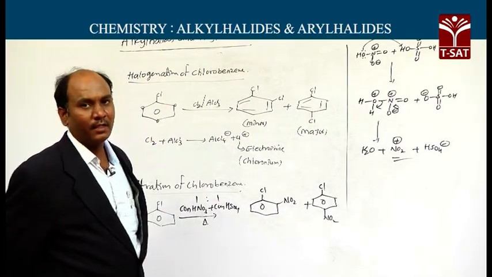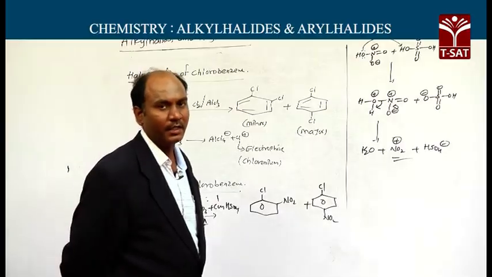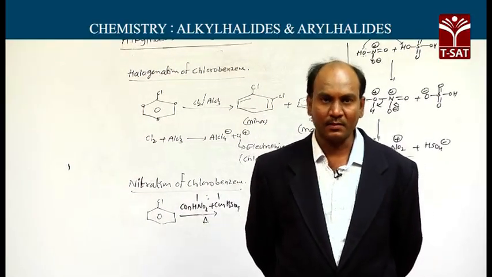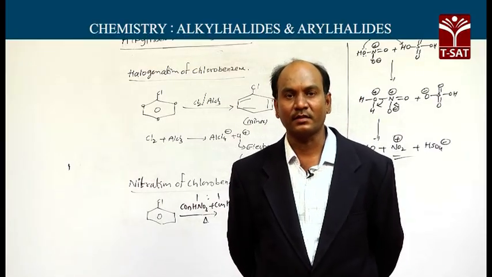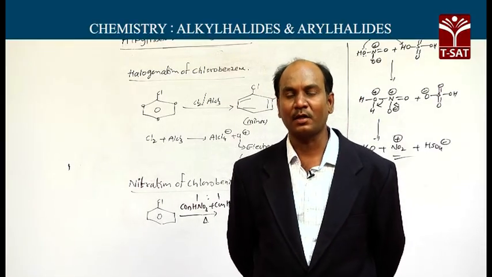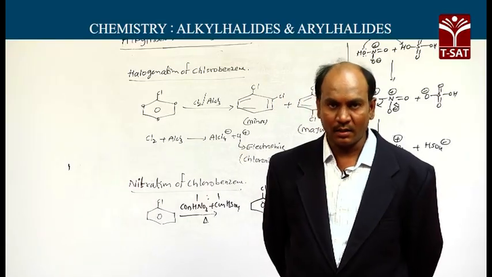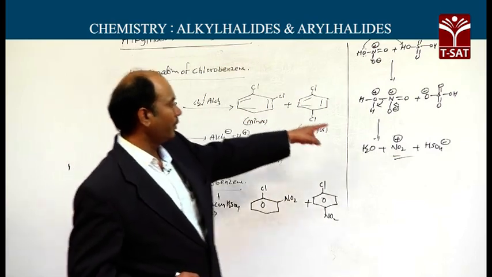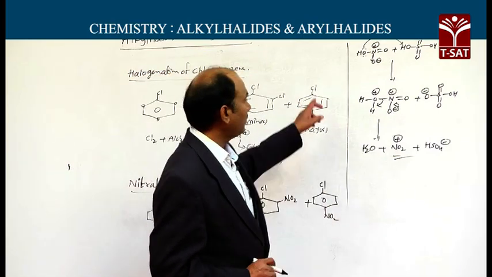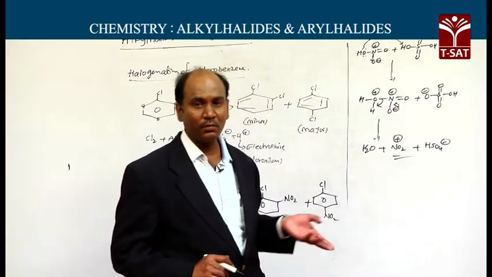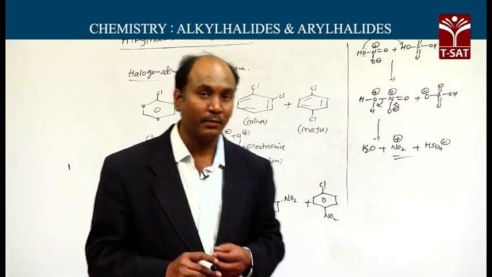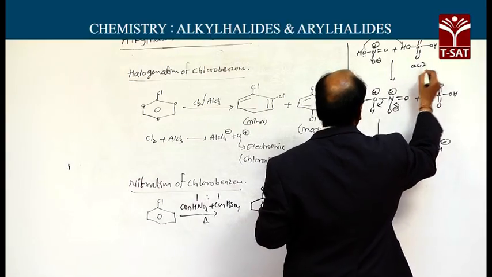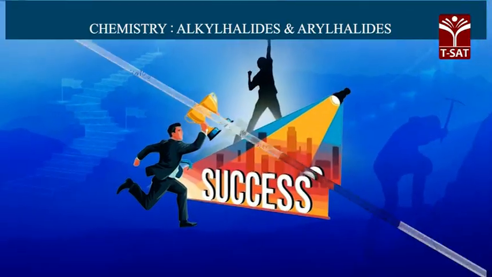In an aromatic electrophilic substitution reaction, the reaction takes place mainly in two steps: formation of the sigma complex and loss of H plus. Formation of the sigma complex is generally the rate determining step. In the nitration mixture, the NO2 plus electrophile is formed. Actually HNO3 is an acid and H2SO4 is also an acid, but in the nitration mixture H2SO4 acts as the acid and HNO3 acts as a base.